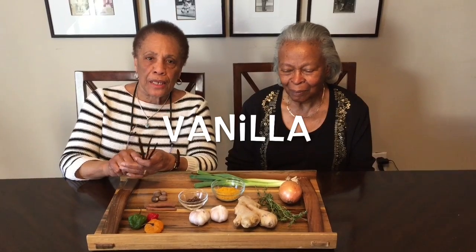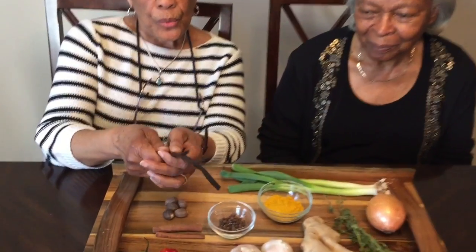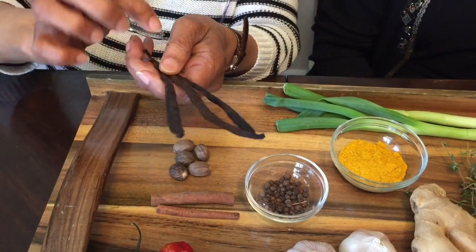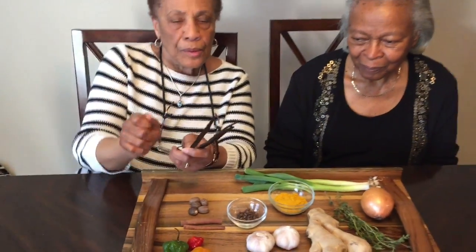The last ingredient is vanilla, which is used in baking and porridges and things for flavoring. Most of us only know the vanilla in a bottle, the liquid. But it comes from these, the vanilla beans, which when you get them fresh, you slice down, and there's the pulp inside that you scrape off and put in whatever you're doing. So this is where you get your vanilla from.